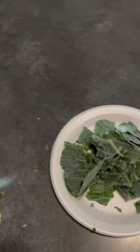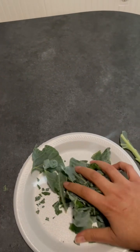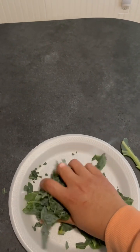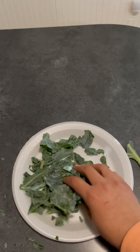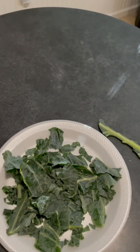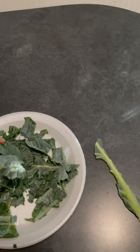I'll be right back. So I'm preparing a collard meal for my sailfin. These are frozen. I actually picked these at a U-Pick farm in Umatilla, Florida. Freaking awesome. You get a huge 5-gallon bucket, and you can stuff it as much as you want, and you pay $5 for it. So I'm actually starting to run low.